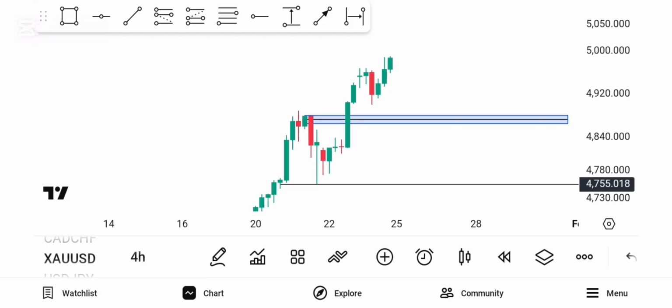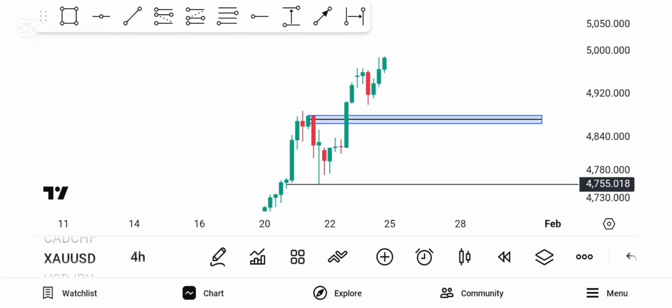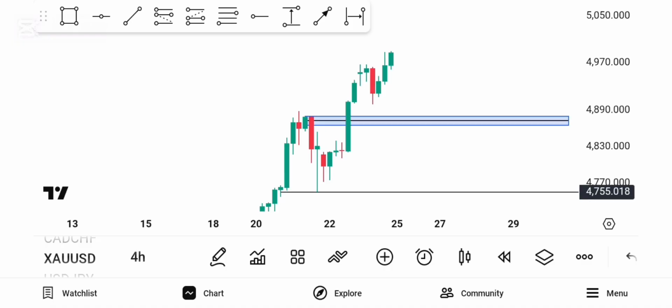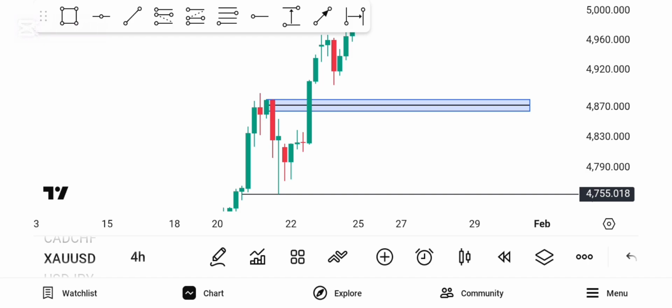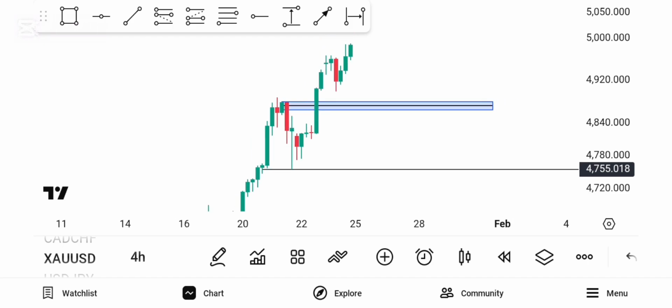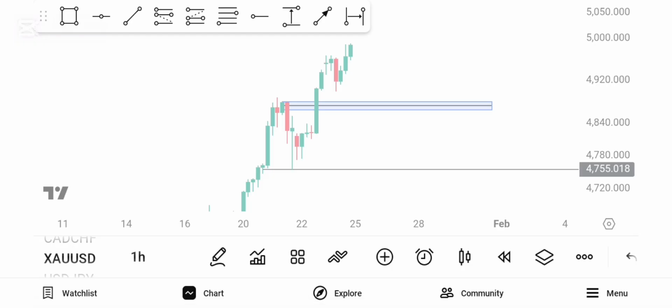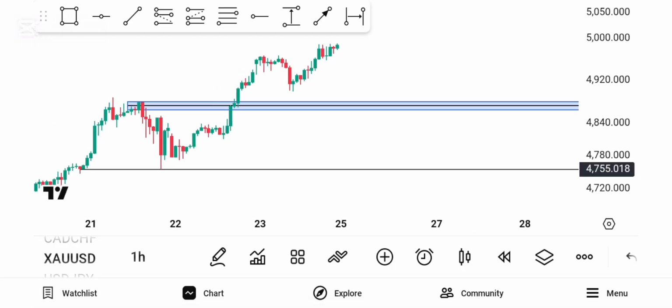I was expecting a pullback down to this place, a retracement down to this breakout block. But it's not this breakout block that is going to respect. There's an order block behind that liquidity, below that liquidity. So I think that order block is going to come back and retrace. We are currently on the 4 hour, so we got to scale down to the 1 hour so we can see the overall flow.